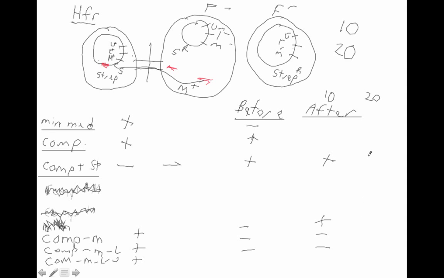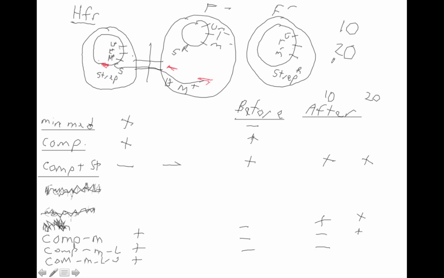Still, you're going to plate it on complete media with streptomycin to get rid of these pesky guys here. We don't want these contaminating our results. It's going to be able to grow in complete media lacking methionine, and it's going to be able to grow in complete media lacking methionine and leucine, because now after 20 minutes, the genes that have come over, and I'm just going to write it here just for a visual, so to speak, leucine's now come over. So now the cell can make its own leucine. And we also know then that the gene next to methionine is leucine.